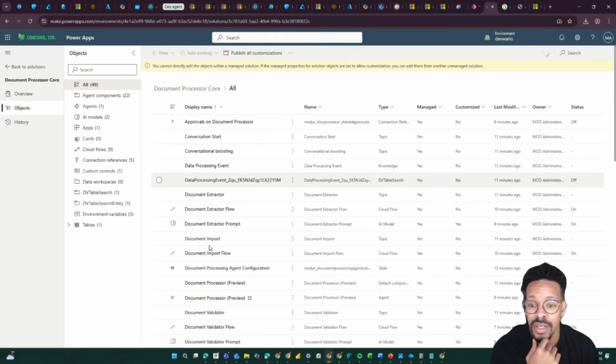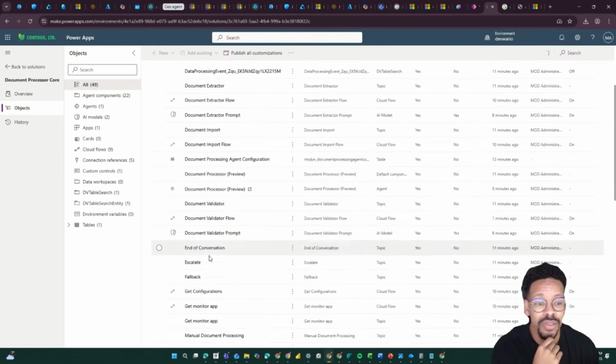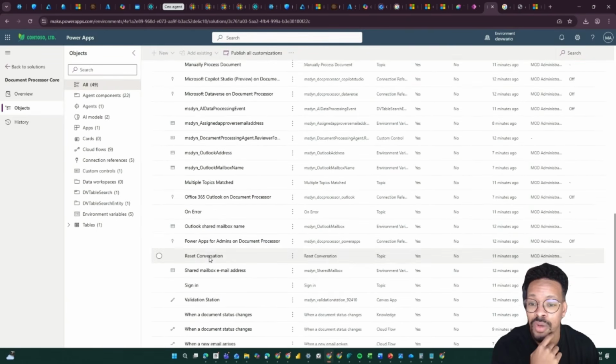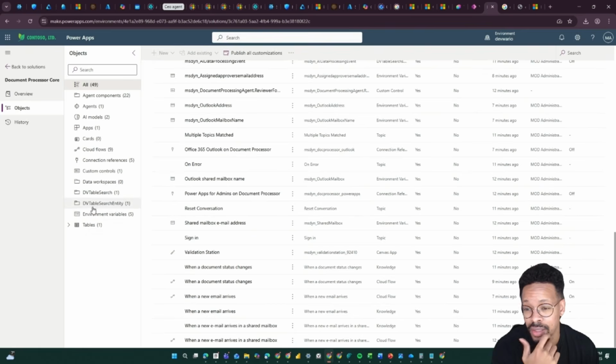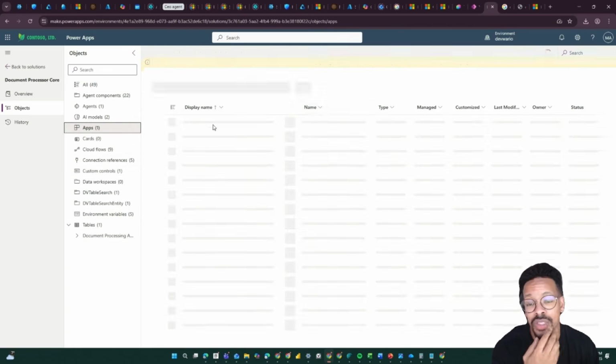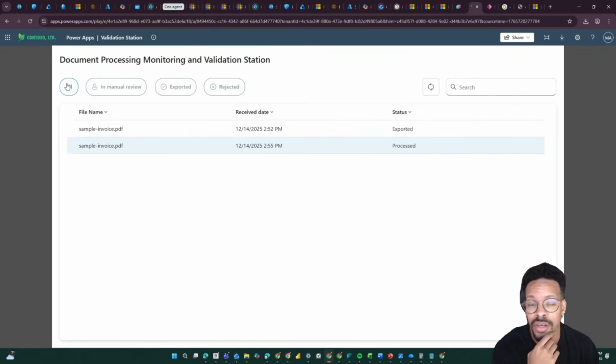So we do have all this stuff in here. You can go and check it yourself. So take some time, look at this here, and you will see all the environment variables, the tables where you are storing all the information, and also the application, which is the one that we are using here. And also, next thing I will do is I will send myself an email, and this will also be processed.